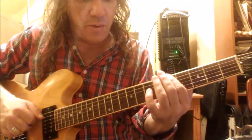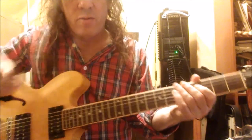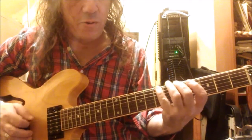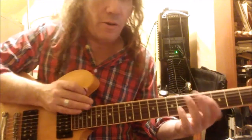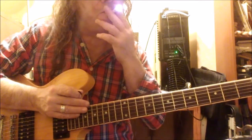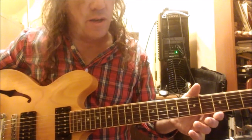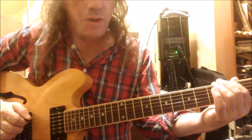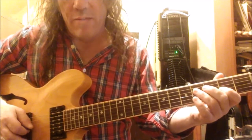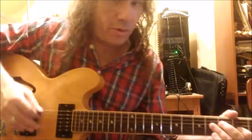The secret to finding it was simple: I just dropped the root note three frets towards the nut. Another way of looking at this is as a relative scale — F sharp happens to be the sixth note of the A major scale, which explains a bit of the theory behind this. The point being, you've got the minor pentatonic mapped out all over the neck, and now all you've got to do is drop that root note three frets towards the nut and you're playing the major pentatonic. What I showed you in that first lesson was how to mix both scales together, which is what we're primarily doing when we're playing blues music.